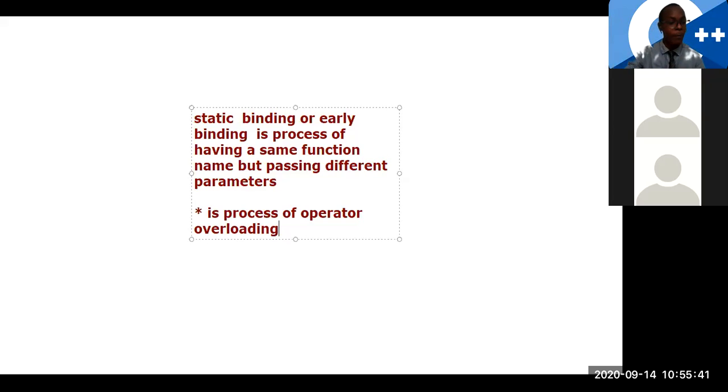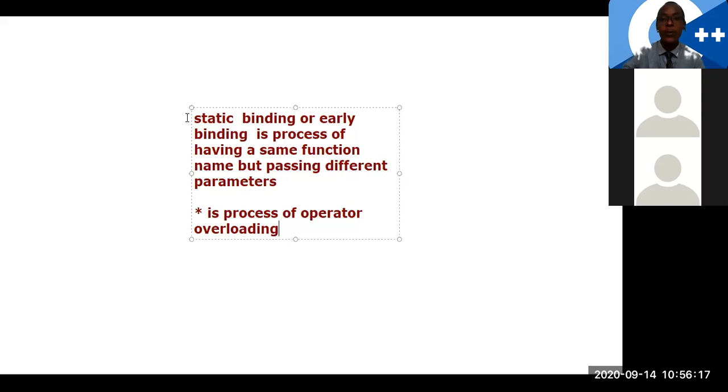Message passing, we shall learn tomorrow because at 11 exactly I have another class. After message passing, we shall see data types and variables. Now we start to come into real programming and some features of C++. We saw the concept of OOPS, and then we shall see the features of C++.